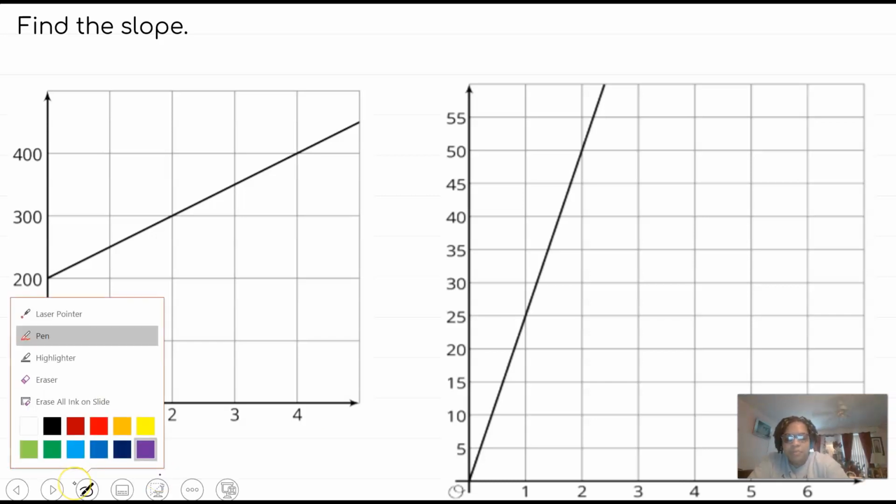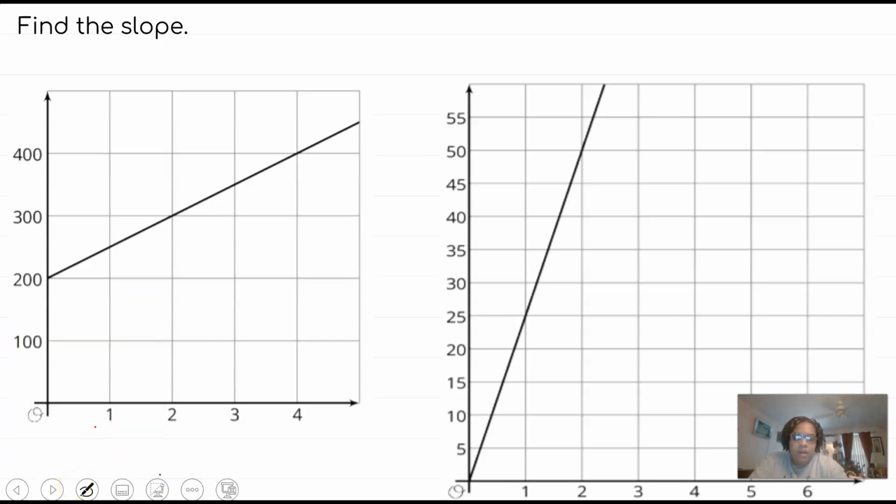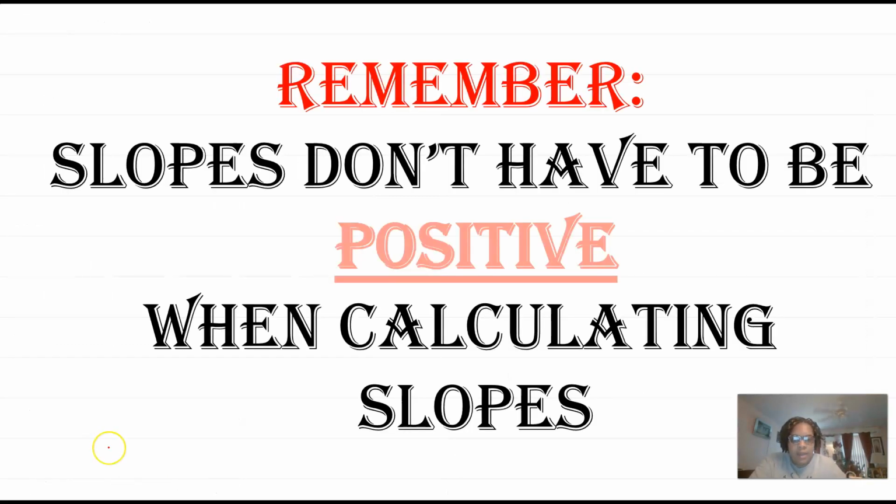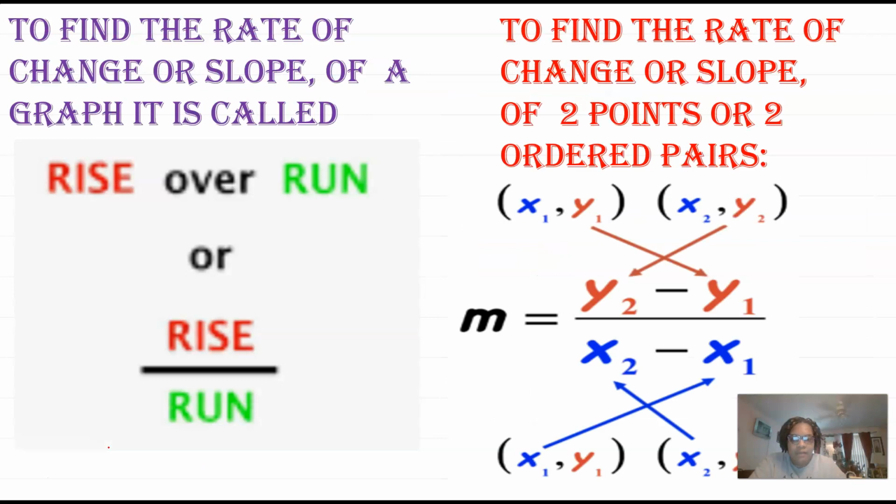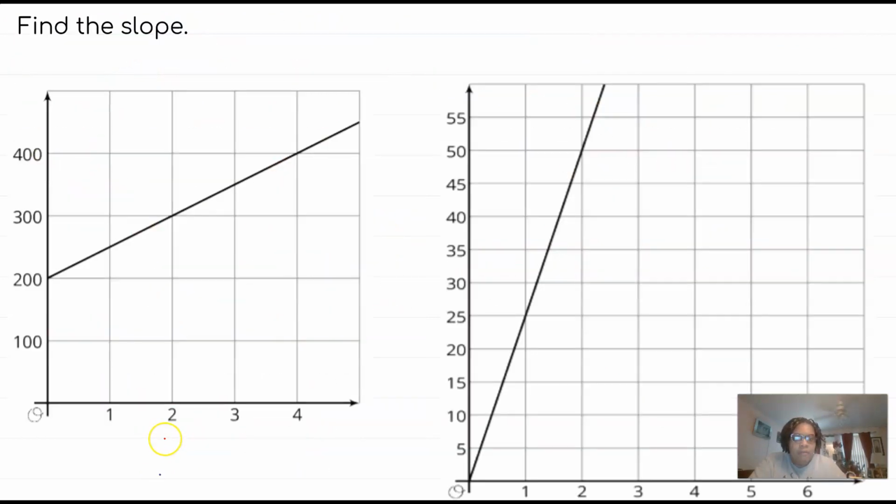To take a look at the first graph, remember when we were talking in the beginning, we said to find the slope of a graph, you can just do rise over run. You could do rise over run, or you could use the formula. I'm going to do rise over run. I always tell you to pick two pretty points on the line. So I'm going to pick this pretty point, and this pretty point. And just to be sure, this is a pretty point.